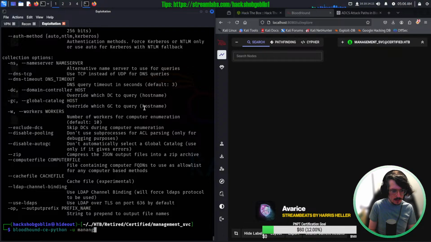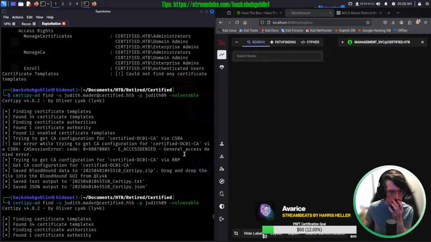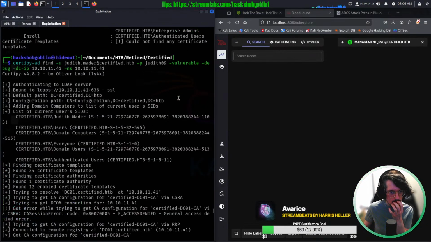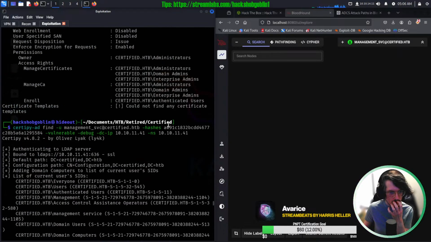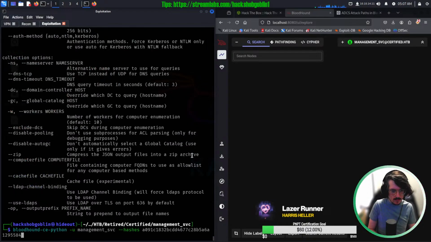Dash u management_svc, dash hashes, dash domain certified.htb, collection method of all, and specify name server 10.10.11.41.